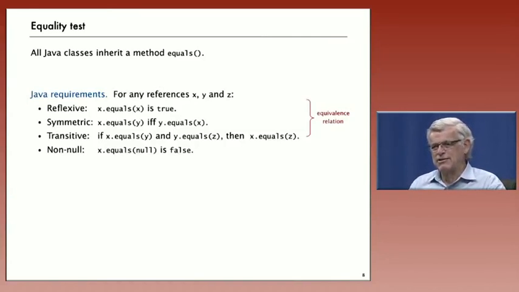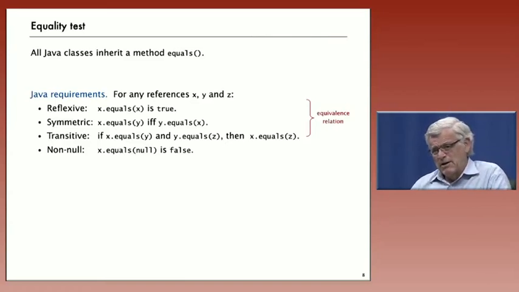Java's got requirements, as for compareTo, and here are the basic requirements about equals. There's a method that all Java classes inherit for equals, but the default implementation is simply to test whether the references are equal. Are those precisely the same objects or not? Usually in applications, when we want something more general than that, we have a concept of a value, or like a key in our case, and then we want to know if two references refer to objects that have the same value, and we want to call that equal. That's what equals is about.